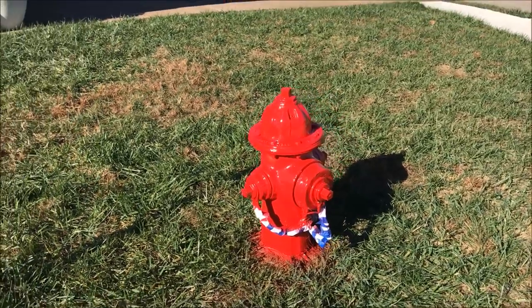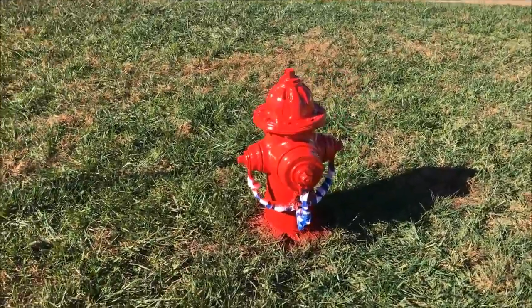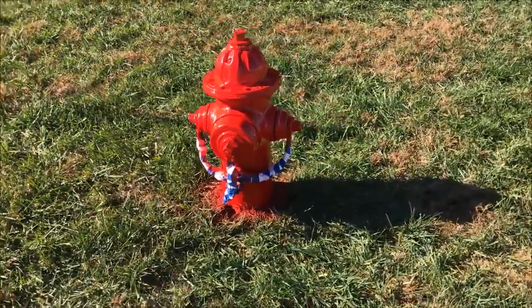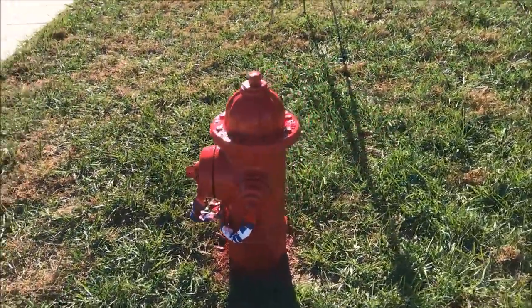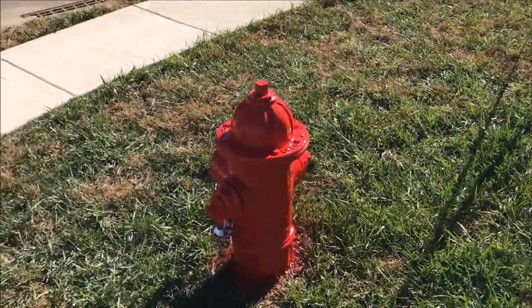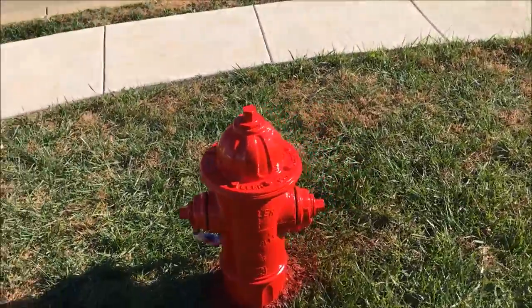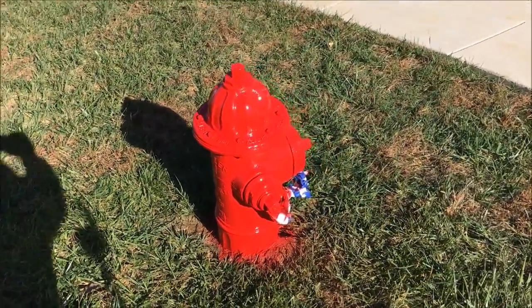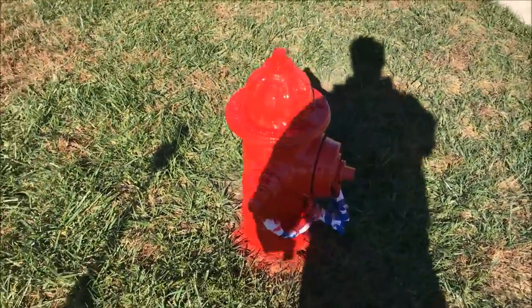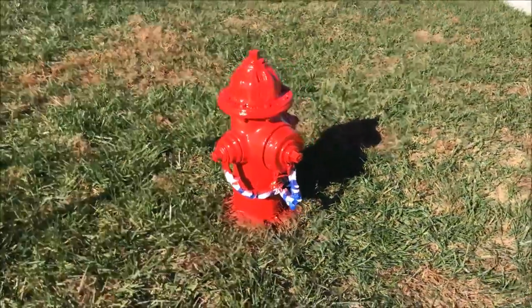It's actually a cardinal red, and there's a reason why it's cardinal red. Those of you who watch a lot of my videos will understand. It looks really good. I'm gonna let it sit and dry for a while before I try to take the tape and the paper off of it, simply because I don't want to get paint all over my hands, and I don't want to mess up the job that I did. But I'm real happy with how it turned out.